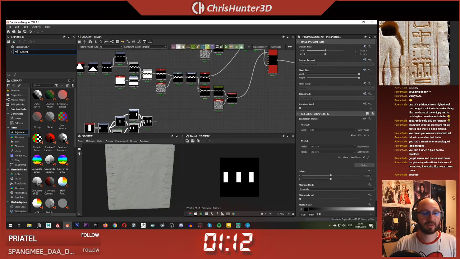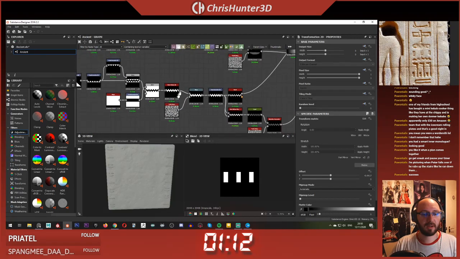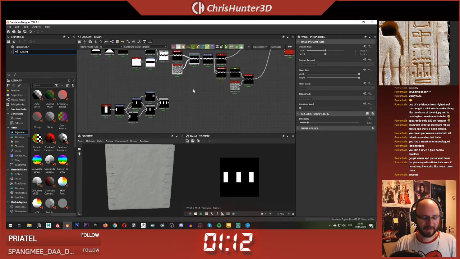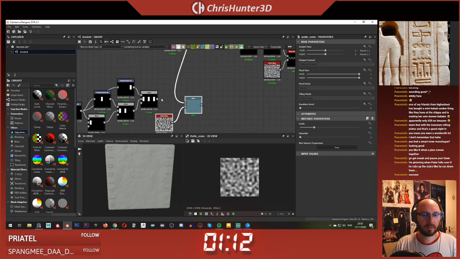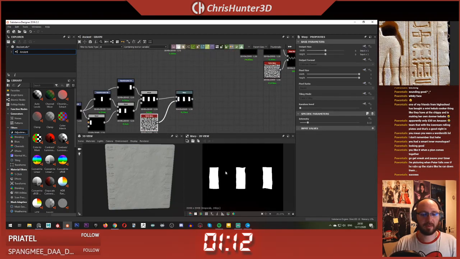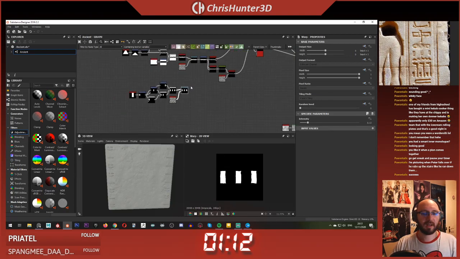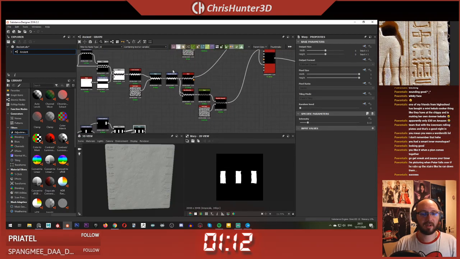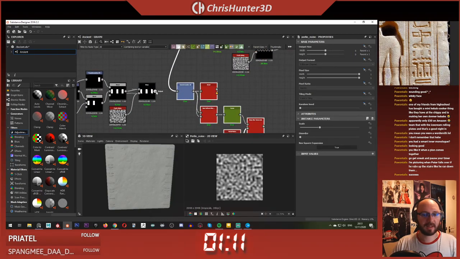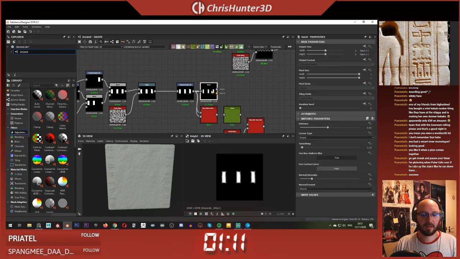So again, same process as before. We're going to grab our warp, just to give it a bit of a warpy poo. There we go. That looks alright. See, it's already been changed by the warp. That's the point of it. And then from our warp, we have ourselves these. Let's duplicate them, use them again. Makes sense. Work smart, not hard.